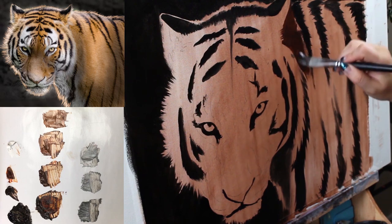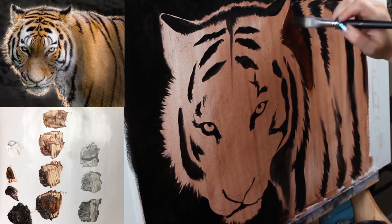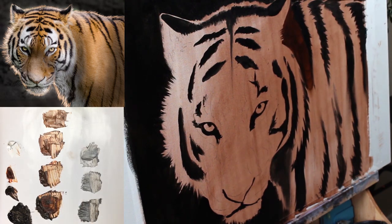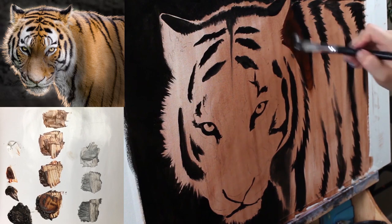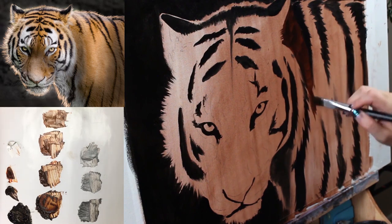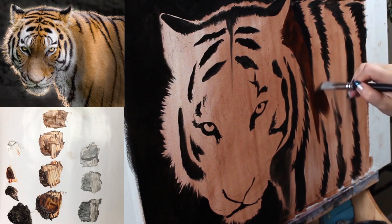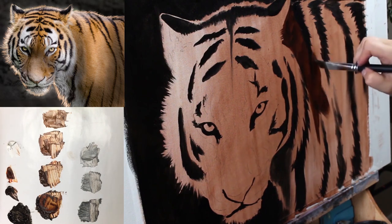So here what I'm doing is I'm blocking in the darkest colors. I've got this mixture here of burnt umber, ivory black, and burnt sienna. And then we're going to be blending everything together after to make sure everything looks nice and smooth. I tend to think of this stage almost like paint by numbers in a way, but I'm making it up as I go along. I'm just looking at filling in these big expanses of color without jumping into any detail yet.